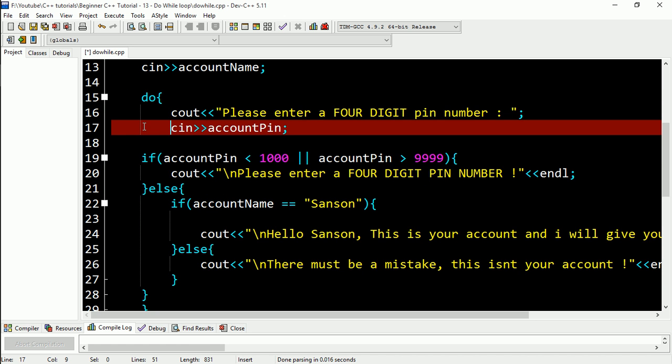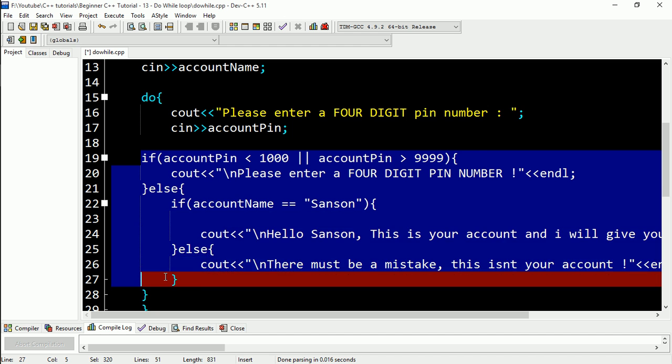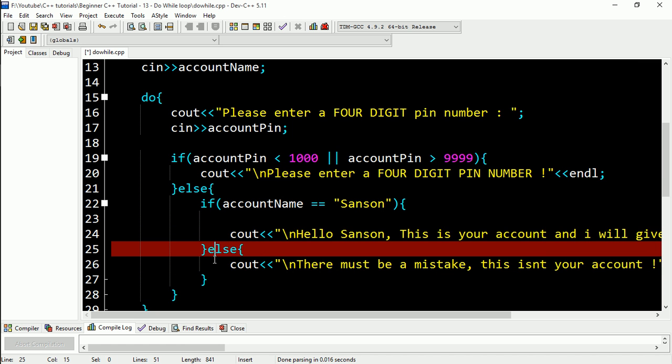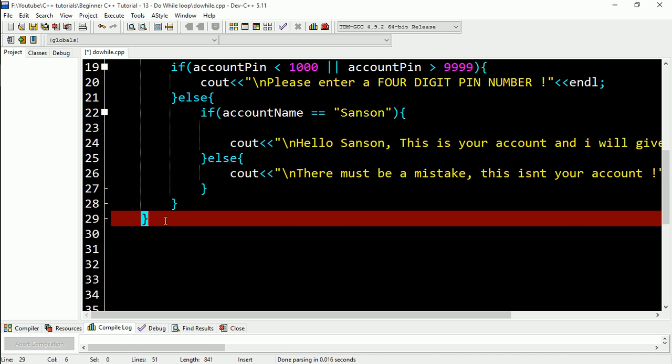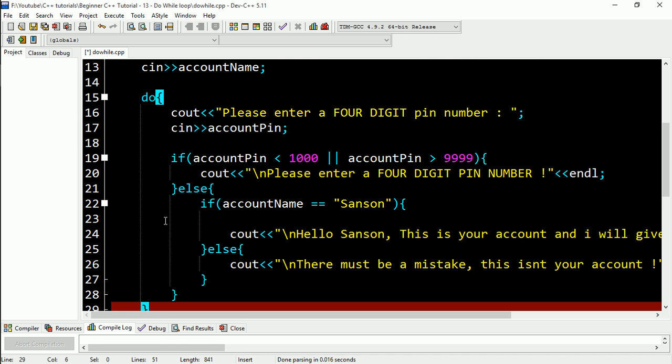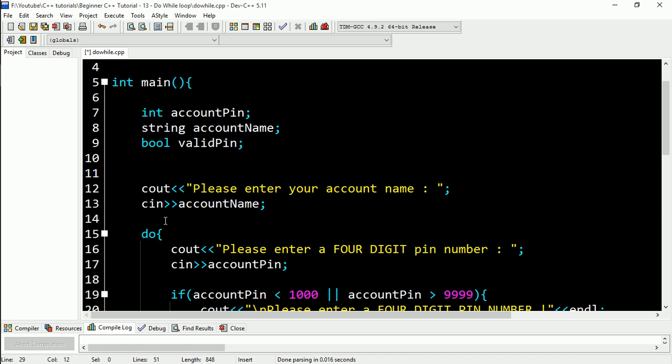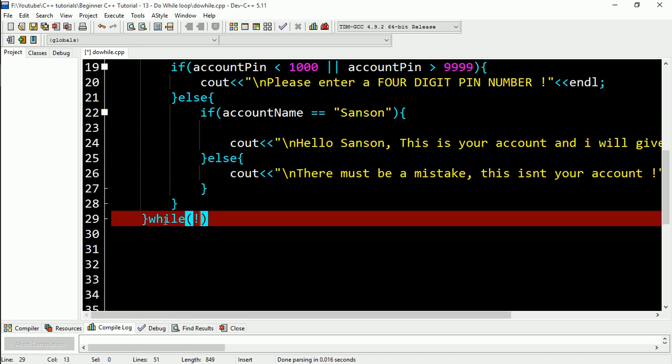This should be indented for me. Okay, nicely indented. And while, so do this while not valid pin.